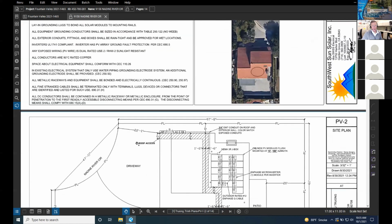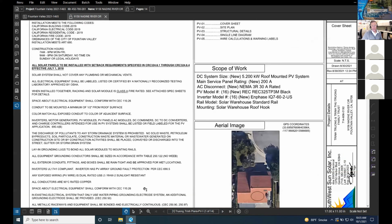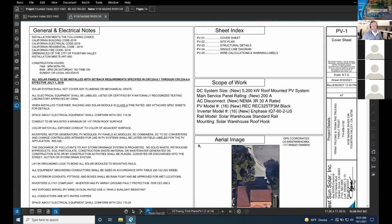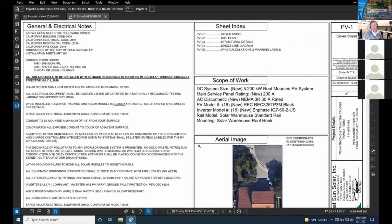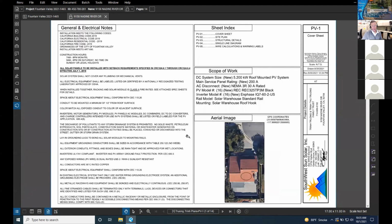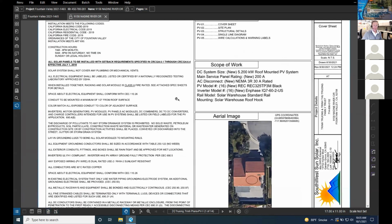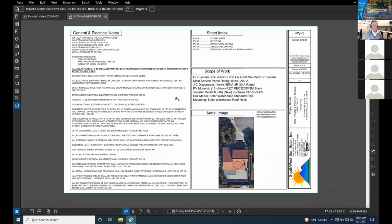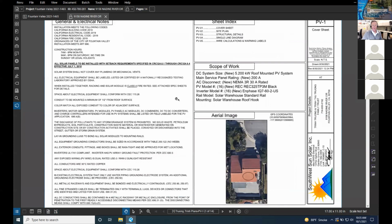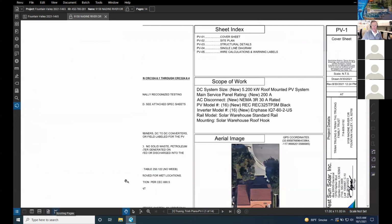The difference here is if you do this continuous scroll, when you use your scroll wheel, unless you're using the zoom here, you've got to be on the zoom for it to zoom. All right. If I click back to the hand and then go back to my one page, Bluebeam automatically assumes, you can see my hand there, but you can see in the corner of the hand there's a magnifying glass. So with your scroll wheel, Bluebeam automatically assumes when you use the scroll wheel you want to zoom. But this function doesn't work the same when you're in continuous scroll.